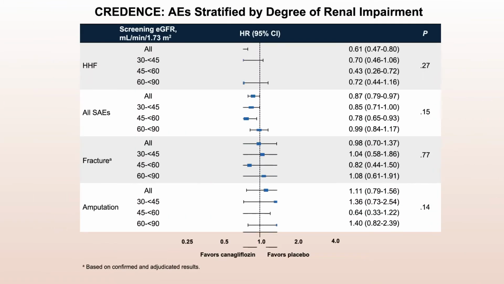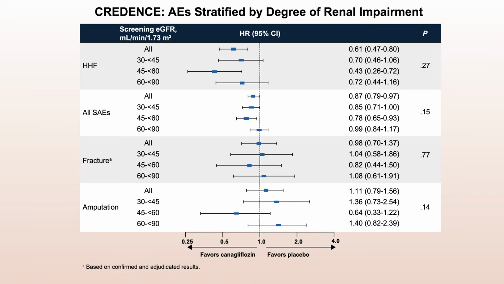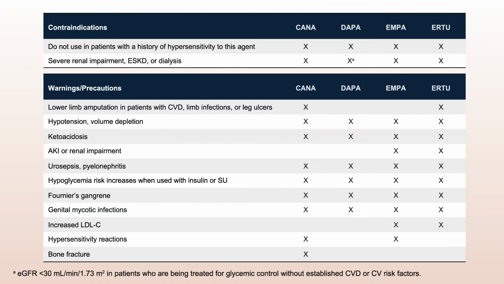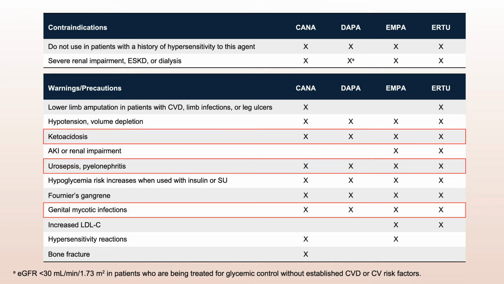Many people are concerned about safety with SGLT2s. Well, if you take a look at what your GFR was, low or high, there definitely were no safety concerns for heart failure, adverse events, fractures, or amputations. And you'll see in a second that the FDA has acknowledged this as well. And in fact, if you look at the original warning label, the major things that you needed to worry about were ketoacidosis, urinary tract infections and urosepsis, and genital mycotic infections.